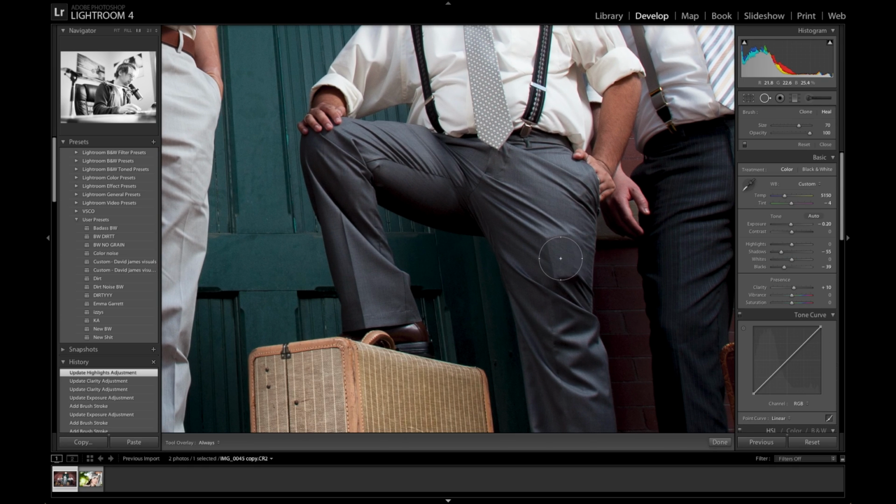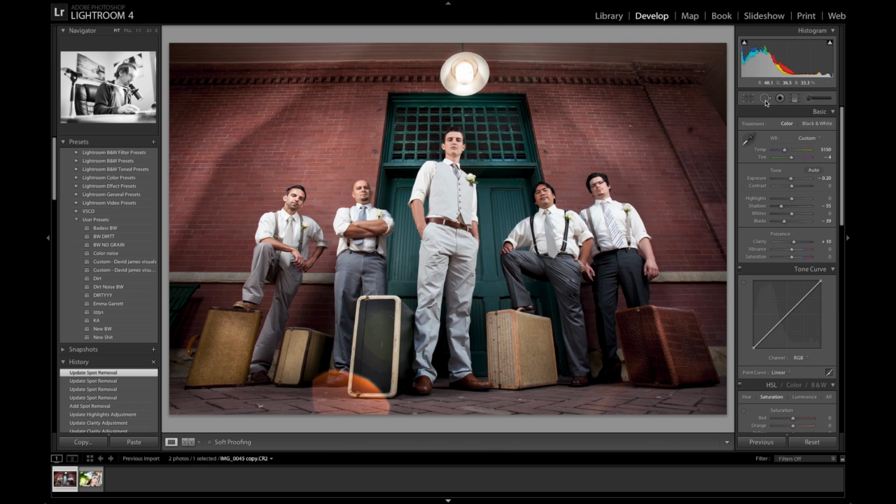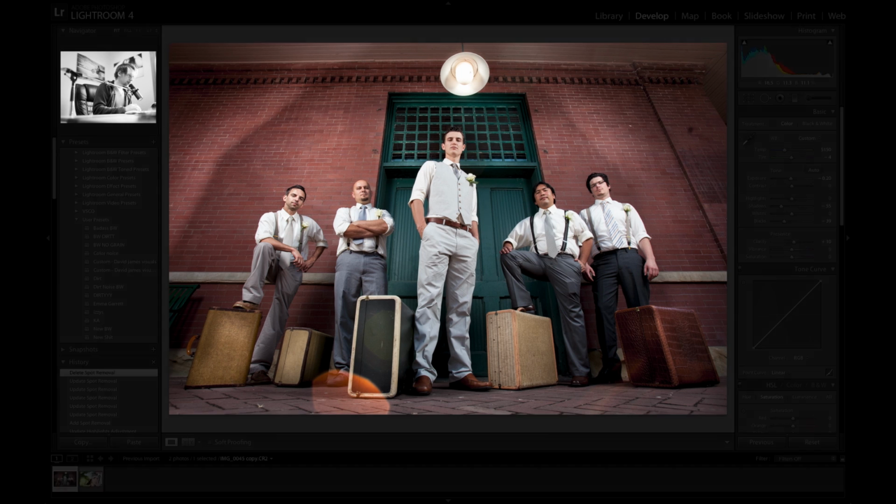We could see if this tool will work. I don't think it's gonna. It might just look a little funky. Come on. Work, work, work, work. Just blend it in. We'll see what that looks like. Yeah, that doesn't look good. You'd have to go into Photoshop and remove that if you didn't want it. But yeah, I'm really happy with this photo.